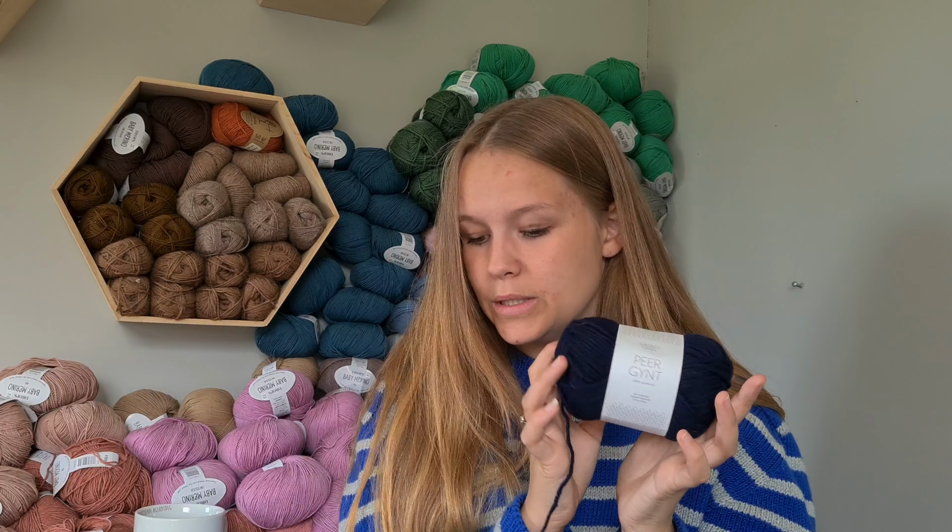And I love Monday suits. I think that the way this is rounded off, so you always have to do an increase or a decrease or something someplace, really keeps me motivated. And it's not just you have to do 1,000 rounds of stockinette and purl, because that can be really hard to motivate yourself for. But I really like the way this makes you always have to think about something, because I feel the rounds go a lot faster then.